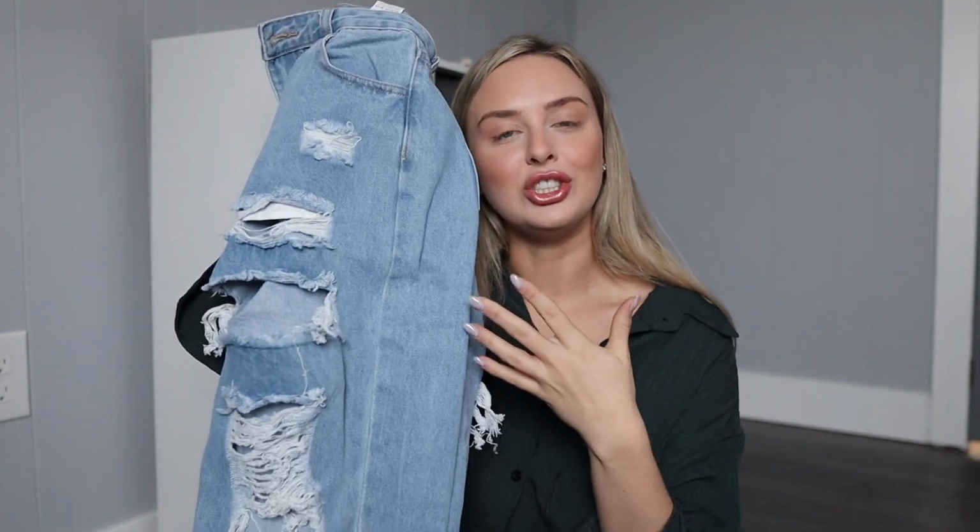Let's talk jeans. So I always get nervous ordering jeans online, and it's because I find I can never get something that, one, makes my butt look good, two, doesn't feel like my quads or my legs are absolutely swallowed by the jeans, and three, actually fits my waist without giving me that bulgy, bulky look in the crotch or in the butt. No one wants diaper butt. Even if it is a mom jean style, you still want it to be fitted in the right places. And these jeans nailed that.